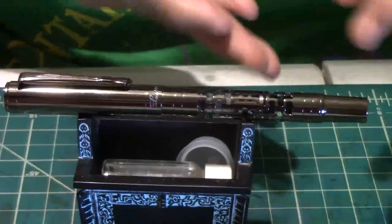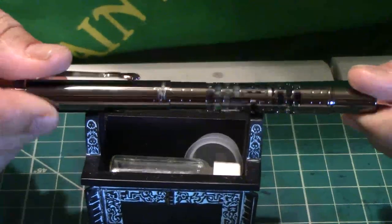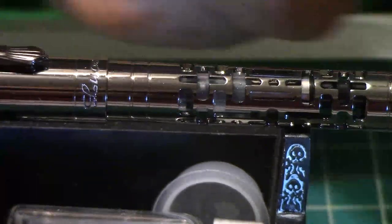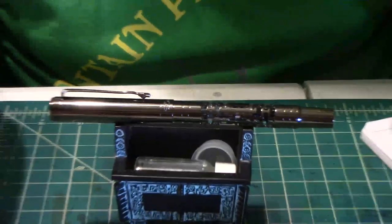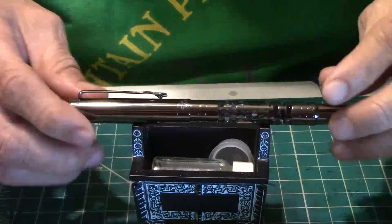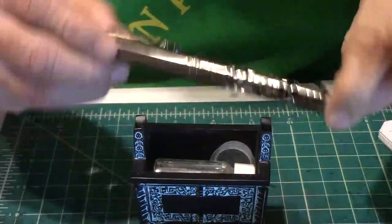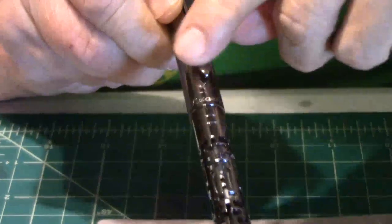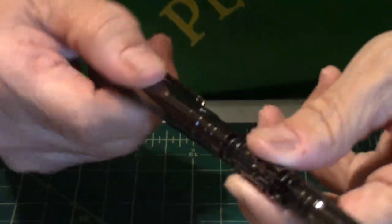I love the designs. It's very unique how they put this pen together. So, it has this really cool cutout design in the barrel. And it's gunmetal, which I really like. Gunmetal to me just really looks really awesome. It all goes together real fine. And right here on the cap is the name of the pen, Luoshi. And as we go to the back, there's really nothing there.